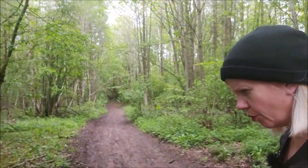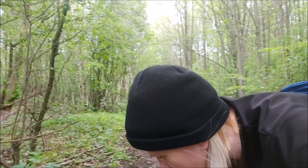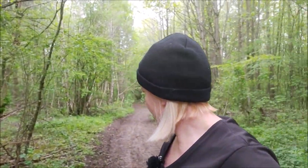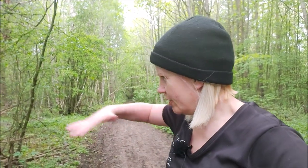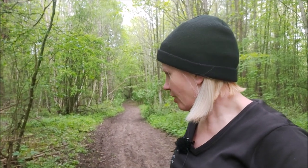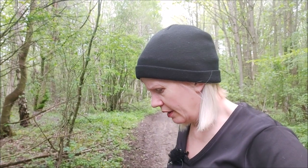There's some beautiful wildflowers. There's some lovely little purple ones down here. I've no idea what they're called. And like a Muppet, I didn't bring the macro lens with me. I think I might be bringing that with me next time. Because this wasn't about macro, really. This was about nice expanses of wild garlic. But those little purple flowers are lovely. So I might just bang the 70 to 200 on and see if we can capture anything.